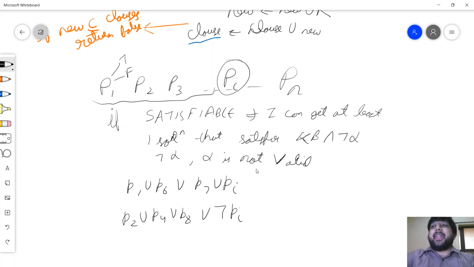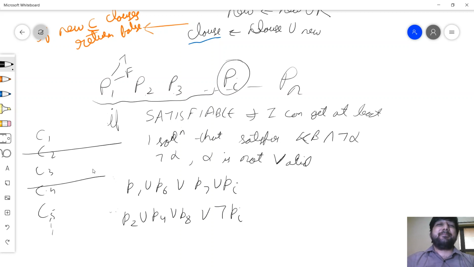Now, every time I satisfy a clause, I delete it. I need to satisfy all the clauses. True or anything is always true, irrespective of whatever. So my problem is I've got a set of clauses C1, C2, C3, C4, C5. Two of them are given over here. The moment a clause is satisfied, I just delete it. A clause needs to be satisfied by a model just once. The moment you get true or anything, you don't need to care what the rest is.